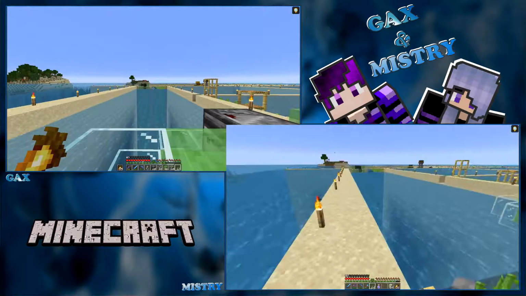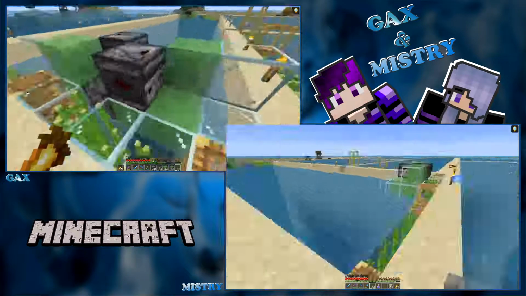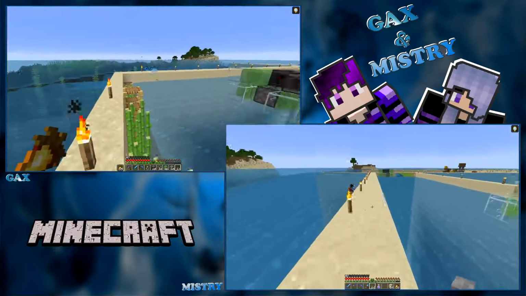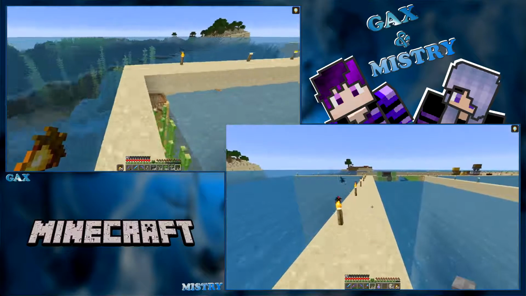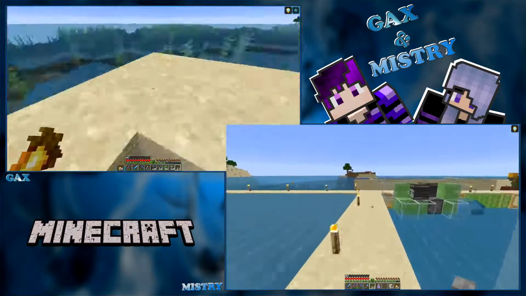Yeah. There's water there. So that's the reason for the sugarcane. So if I send this back now, it's going to go and destroy that water as well. So you can see that all this water is now dropped one block. Okay. So now we have to do this multiple times.